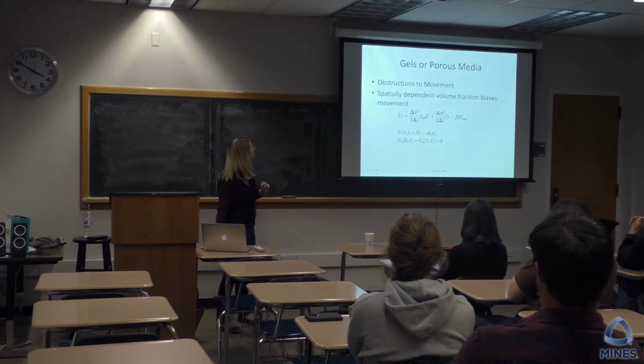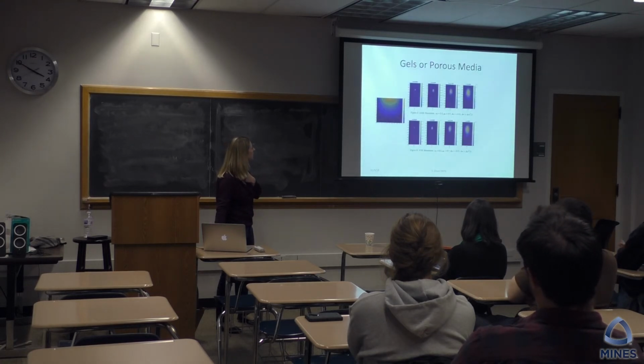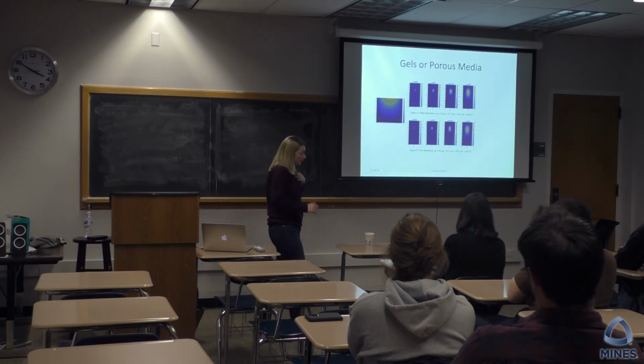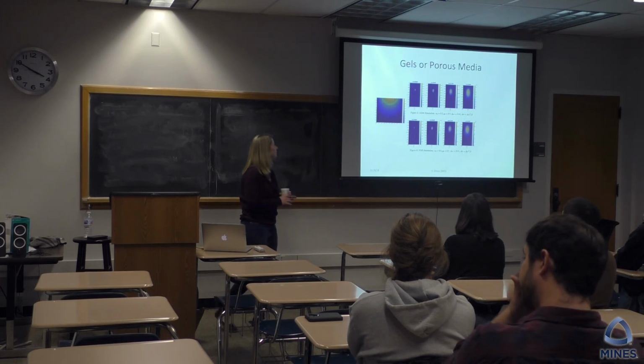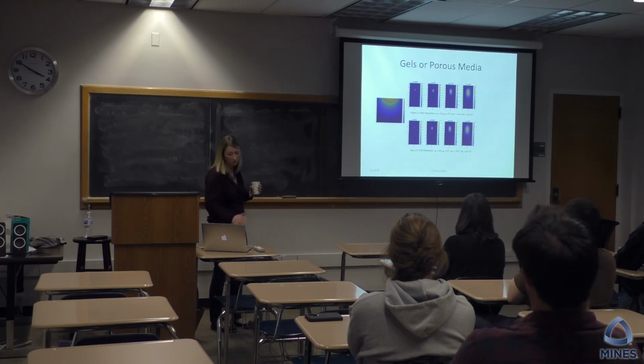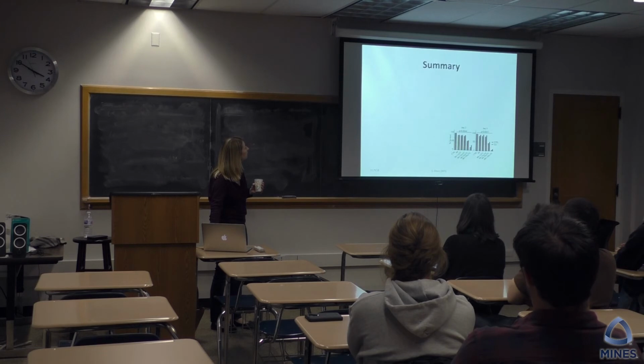So we have been doing some work to think about cells in these different scaffolds and tried to come up with some PDEs. We're having some okay agreement. Here we have a way to bias the movement based on different obstructions. And then we can also do different things like multiple cells and obstructions and come up with some governing equations.